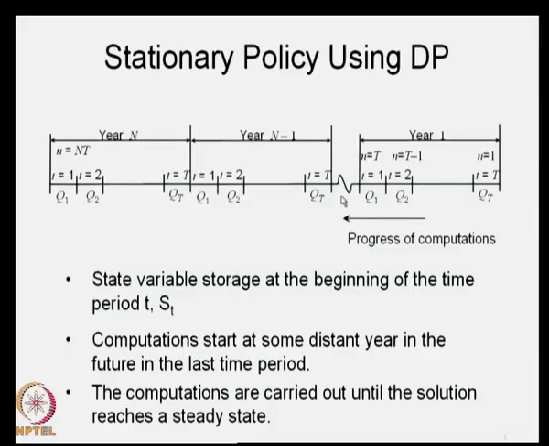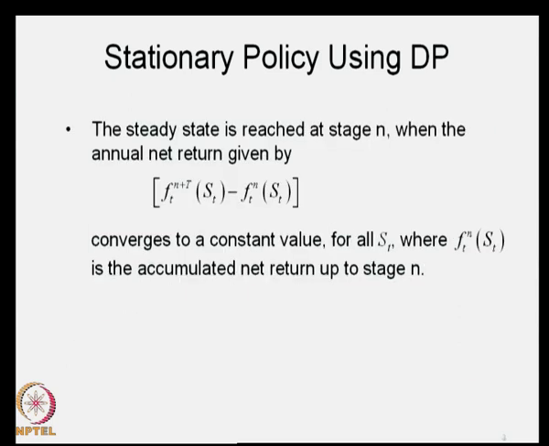To begin with, we will take the storage at the beginning of the time period as the state variable. Much like what we did earlier in the case of dynamic programming for reservoir operation. As I said, the computations start at some distant year in future, and we carry out the computations until the steady state is reached. How do we recognize the steady state? You have the system performance measure.